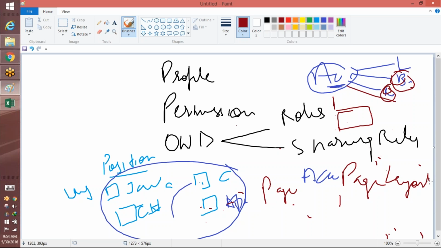So if somebody is answering a non-IT position, he should not be able to see this. If somebody is answering an IT position, then only these languages make sense for him. All this will be covered in the next class, and this is what securing and sharing will be all about: profiles, permission sets, OWD, sharing rules, manual sharing, etc. And then you have queues, all those kind of things.